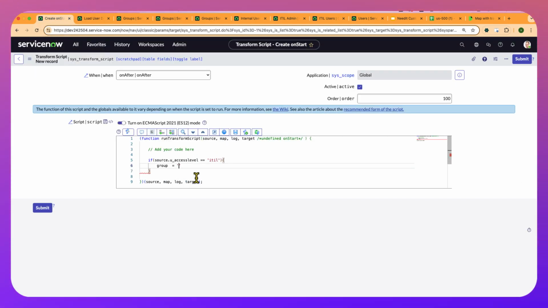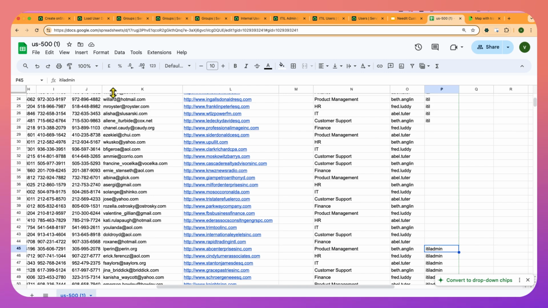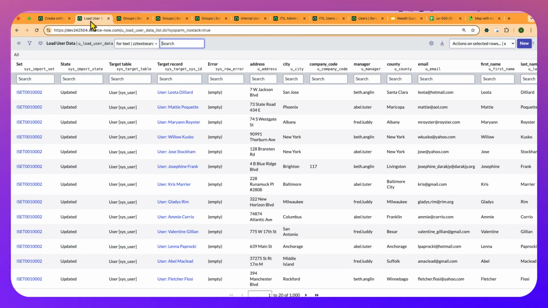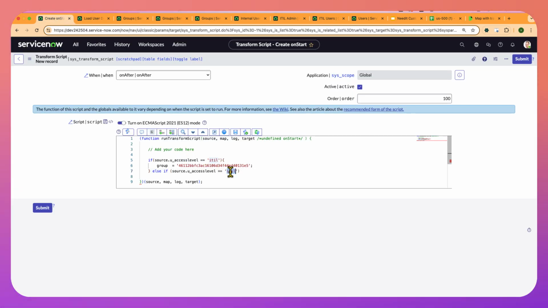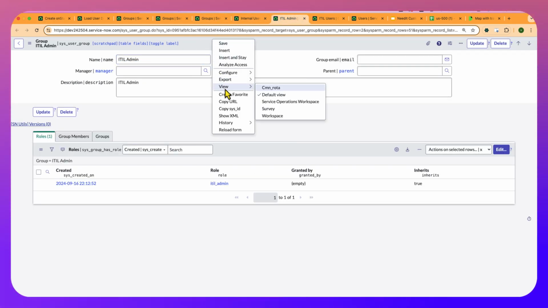Else if source access level is ITIL admin, then we are going to have the group as the ITIL admin permission group. We want to add that user to the ITIL admin group. Copy the sys ID.